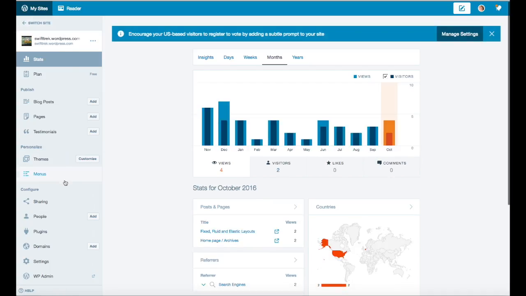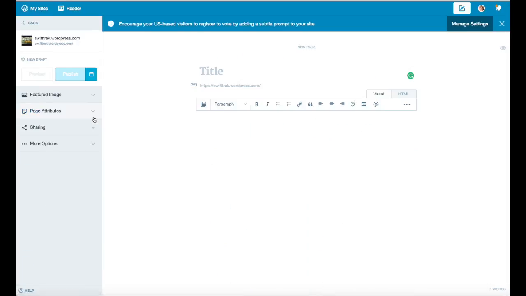But then you come back over here and we have blog posts and we have pages. So we're going to add a page to the site. This is your little WYSIWYG area where you're going to type it. I'm going to go over and get a little lorem ipsum.